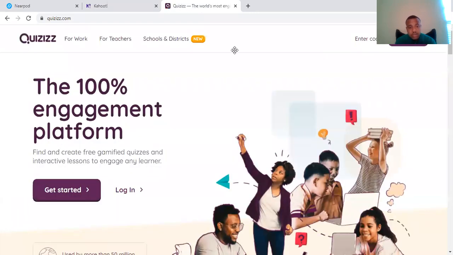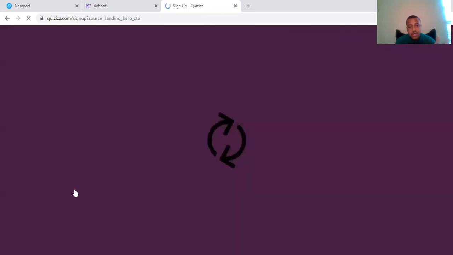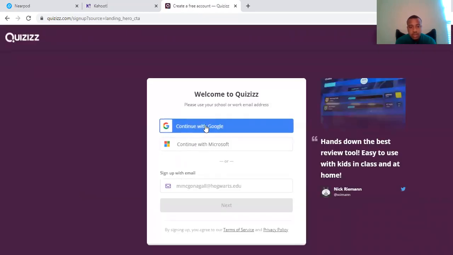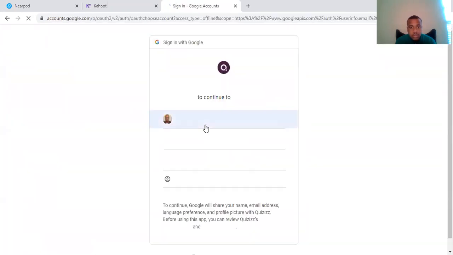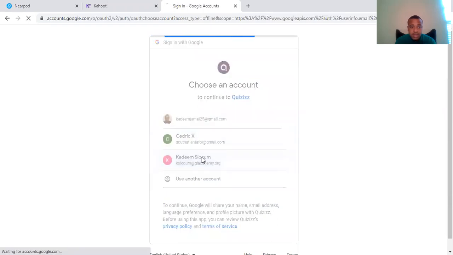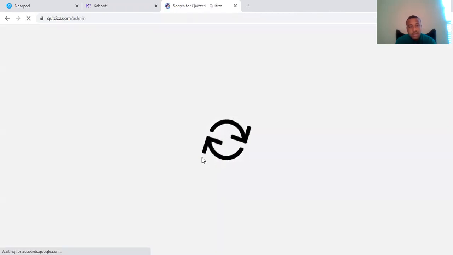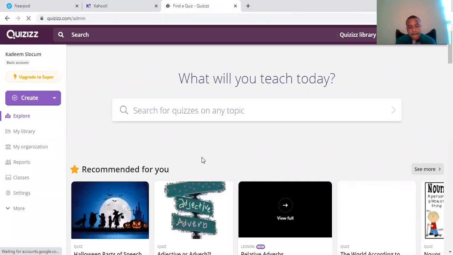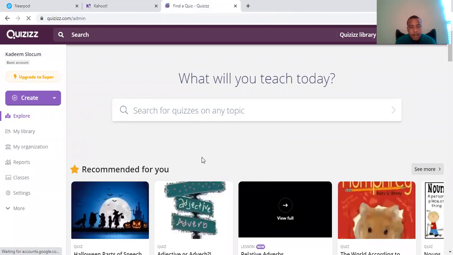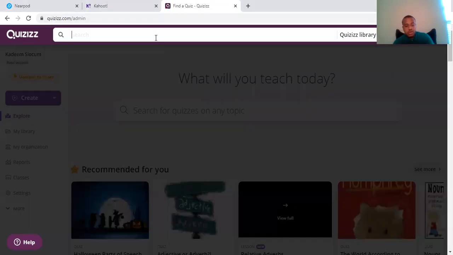If you haven't created one, if you're going to create yours, you'll go to here. You can use your Google email, of course. Mine is just going to go from sign in. But you'll create, then you can choose your school just like you do with Kahoot. One thing I like about Quizizz is the features it has and how it can be incorporated in multiple ways. Watch this.